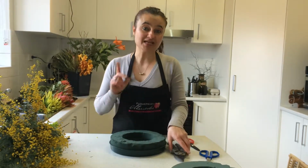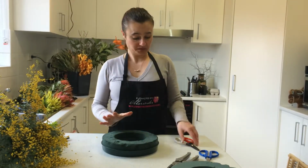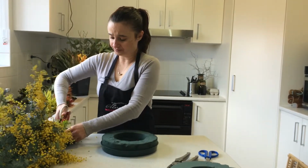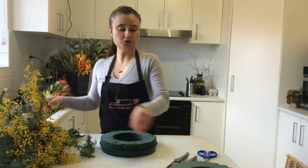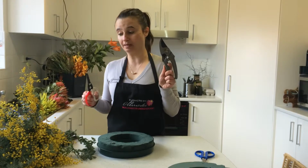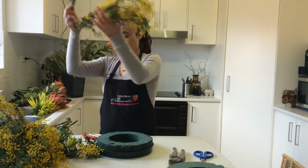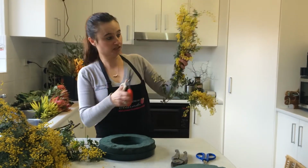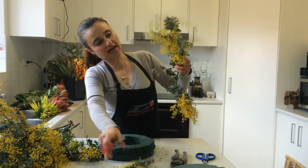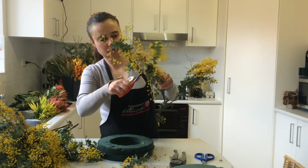Now, the first thing that you need to do is position your wreath in front of you. Using your secateurs, I'm going to cut through the acacia like so. Now, I'm not going to be using my pruning secateurs, which are designed to cut into woody stems. Acacia has a pretty thin stem, and I could use my standard secateurs like so. So what I'm going to do here is individually cut away from the main stem, like so.